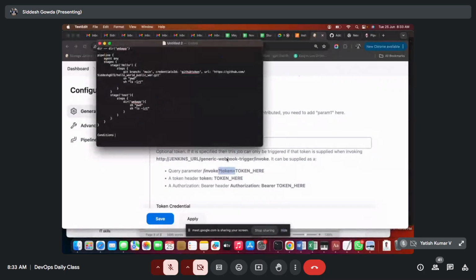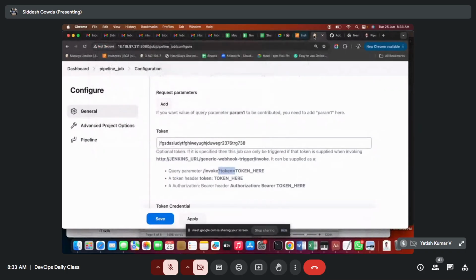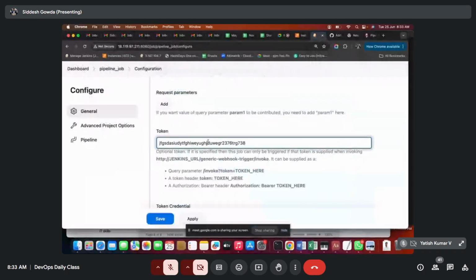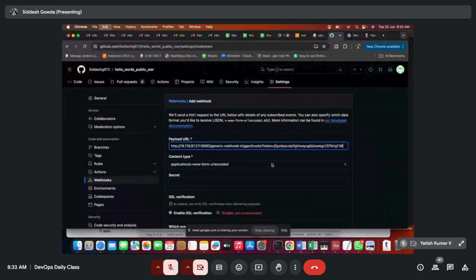Okay, token you can copy or you can type it: invoke question mark token equal to, and then the token that we configured here. Okay, the token. So these things you need to add.